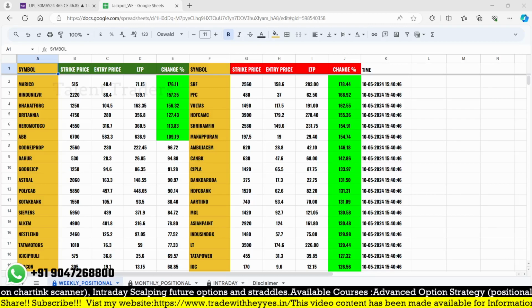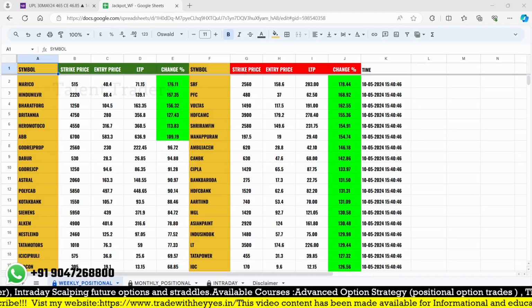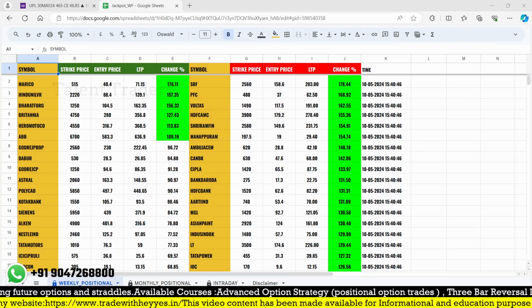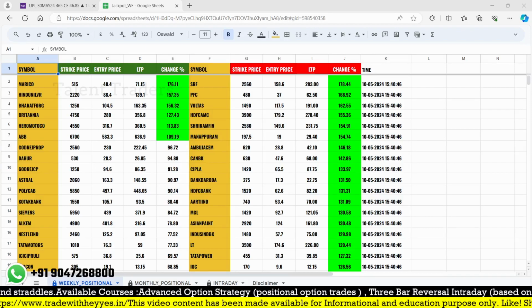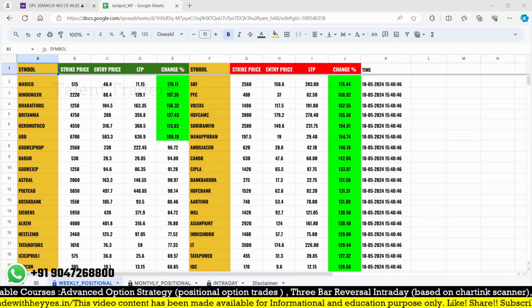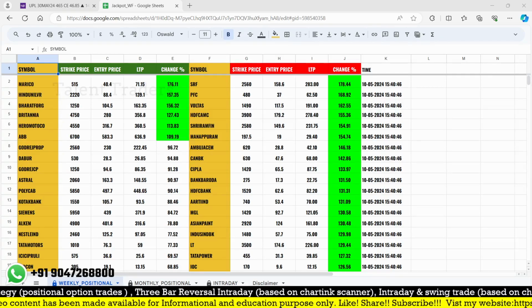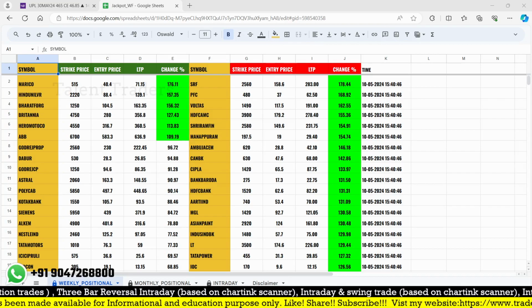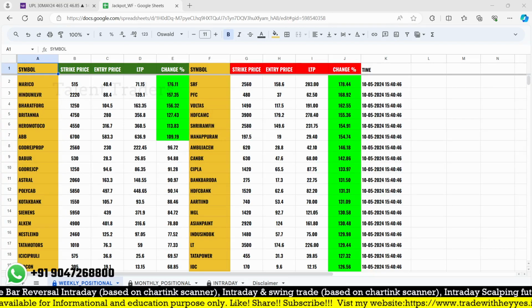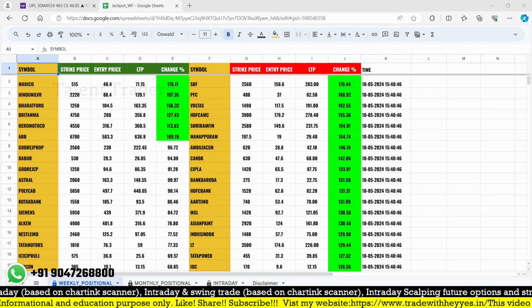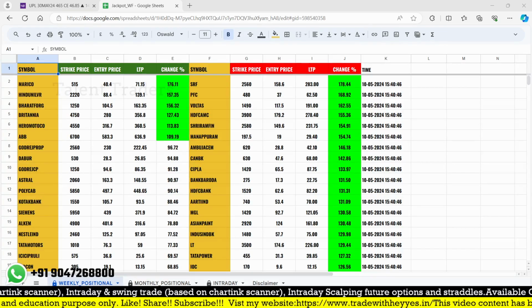So these are all the things which I am planning for my students, because they know how to utilize our strategies, or how to trade a hedging position when it triggers on this Google Sheet. But some people who are using my Google Sheet without knowing advanced option strategy, there is no compulsion to complete the advanced option strategy, but they ask you about the stop losses.